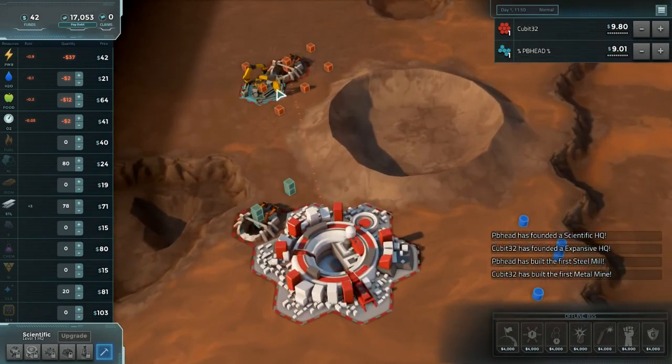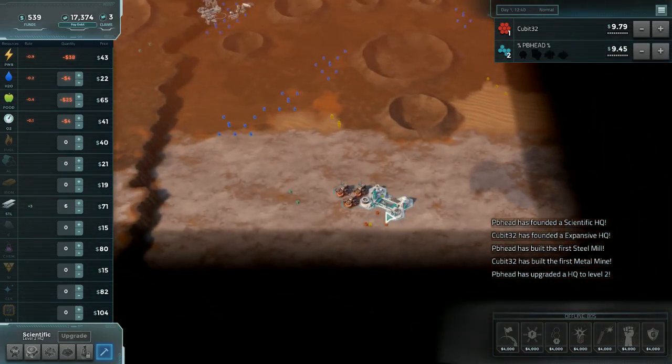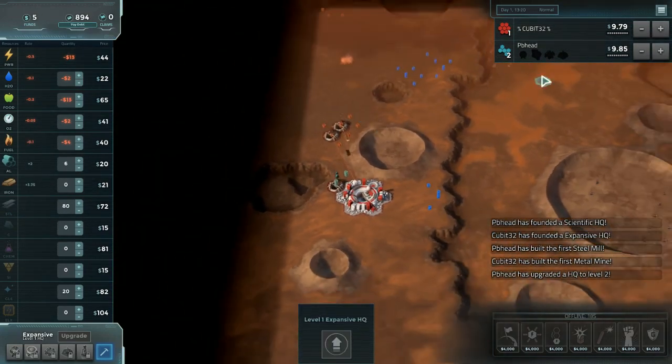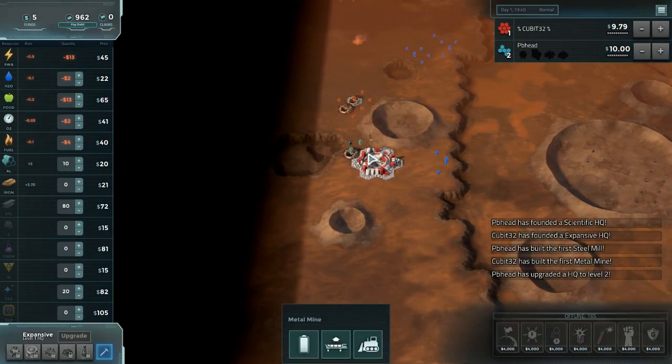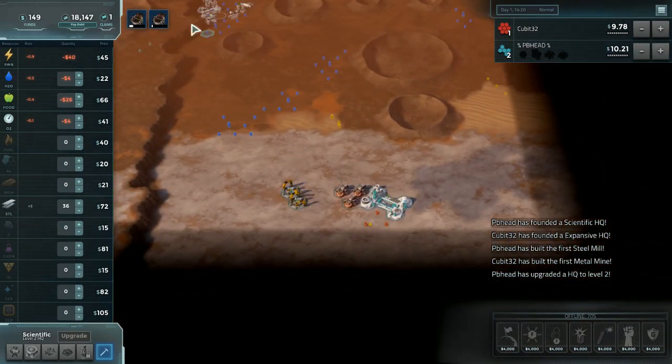Yeah, no different from last game, really, where he did build 2 iron mines, 2 aluminum mines, but this game, PB definitely with a strong lead up to HQ level 2 that he did not have last game. However, Cubit, he's going to have that extra claim, having founded second. Right. And also just slightly less debt.